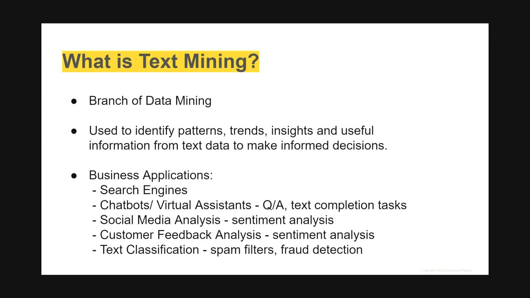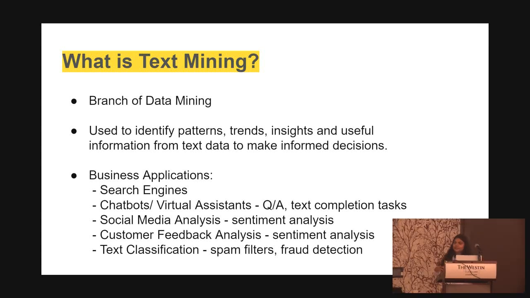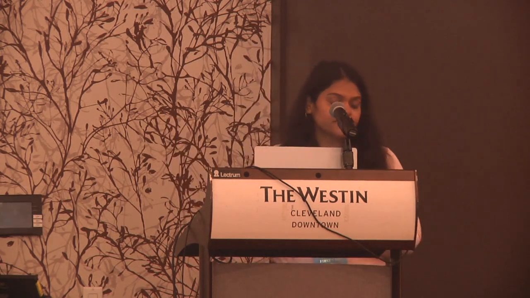So what's text mining? It's essentially a branch of data mining, but just like the name says, the data we use here is text data. So just like other numeric data mining, text mining also uses data to identify patterns, trends, dig any insights, and make business-informed decisions. Some of the business applications are search engines, chatbots, virtual assistants, like previously in the previous presentation we've seen Q&A, text completion tasks.